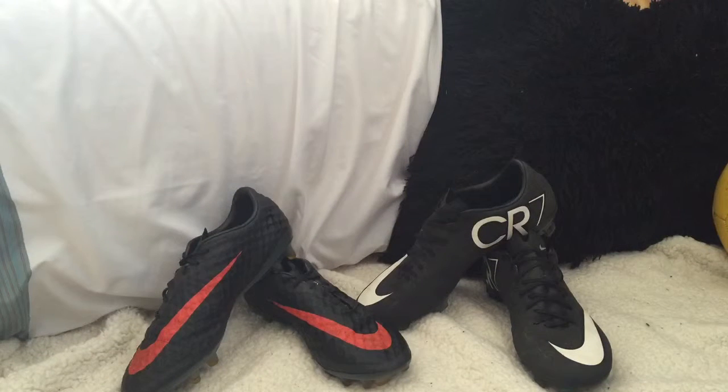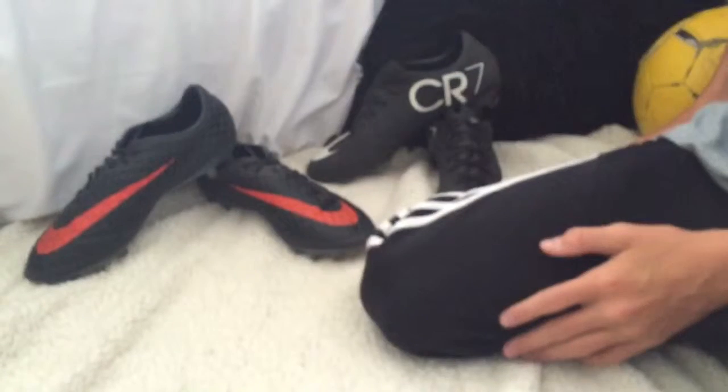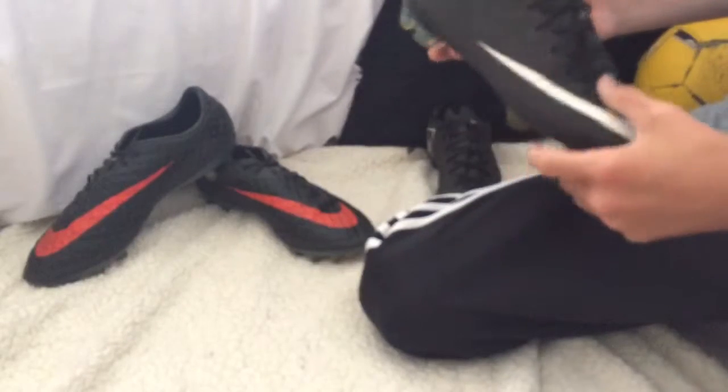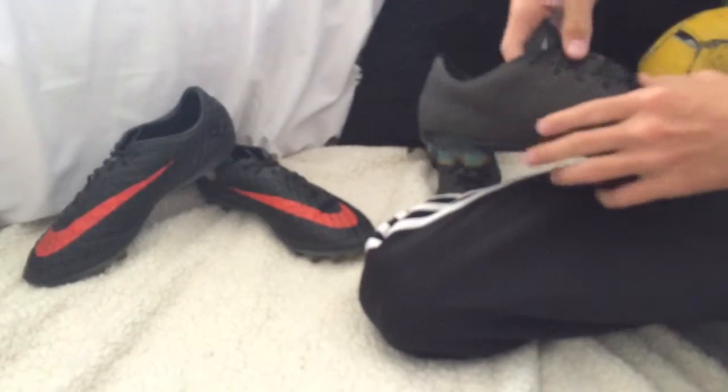We're going to be doing a comparison of the CR7 Vapor 10s and the Hypervenoms. First, we're going to be talking about the CR7 Vapor 10, the comfort of the shoe, and how it feels when it's on your feet.